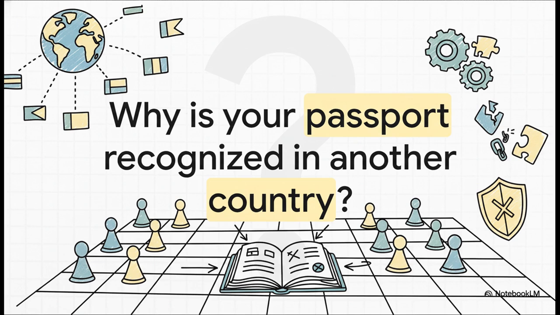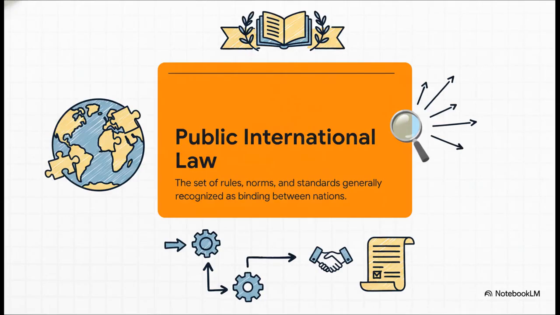So let's dive in and see how that rule book gets made, who the players are, and of course, what happens when somebody breaks the rules. So what is this stuff, really? The formal definition is that it's the set of rules and standards that nations recognize as binding. Sometimes you'll hear it called the law of nations. But honestly, the best way to think about it is just like we said. It's the world's operating system. It's the basic code that lets all these different countries interact in a way that's predictable and orderly.